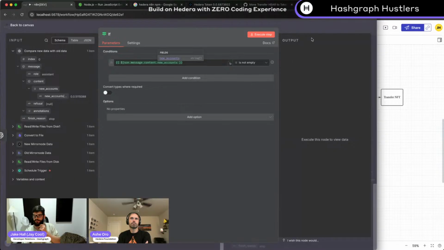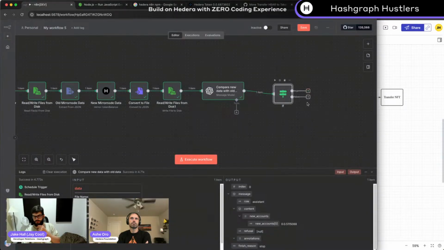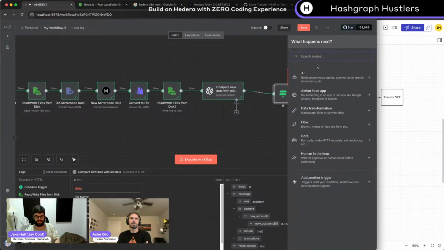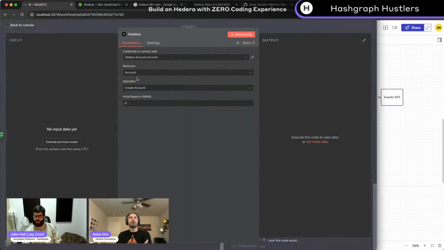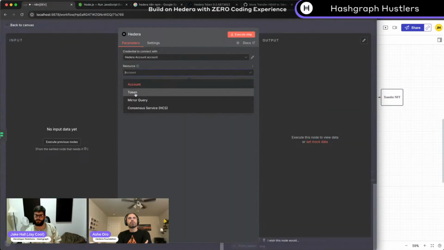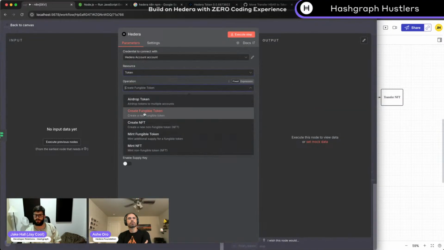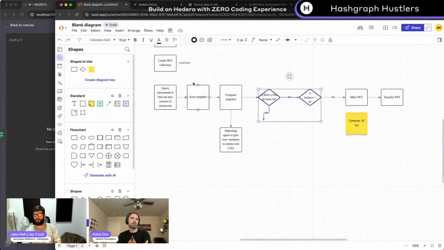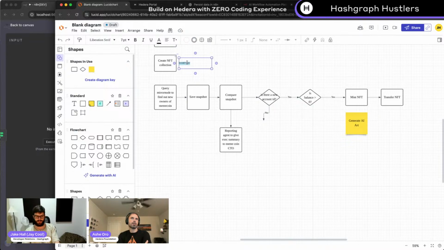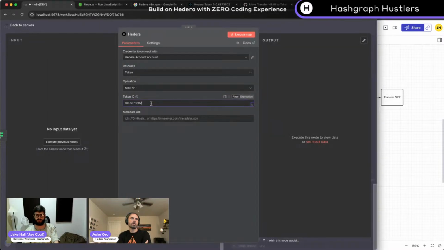If new accounts is not empty, then that means true, and then we want to mint an NFT. So we can go to Hedera and add to workflow, and we will go to the token, mint NFT. The token ID we hard code because that's the token ID that we created earlier on in the session.